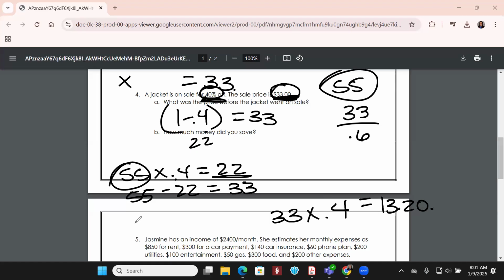and then I added that to 33, right. Okay, so let's look at that. If we did 33 plus 13.2, what does that give me? I got 46.2. Okay, now take 40% off from that. So what's 46.2 times 0.4? Okay, so then take 46.2 and subtract 18. You don't get 33.